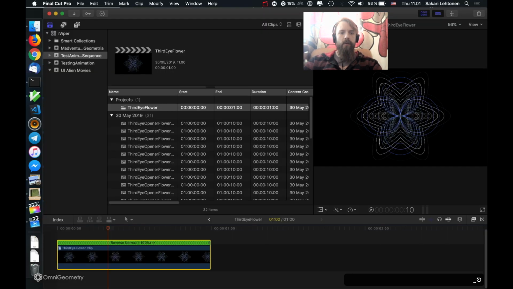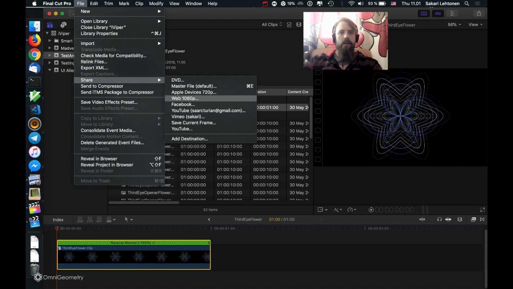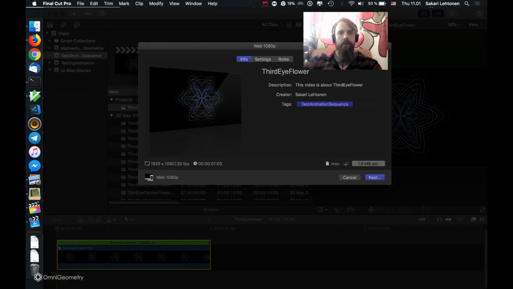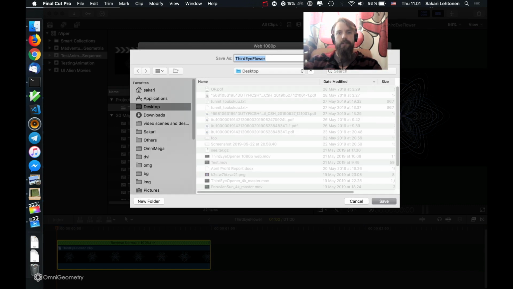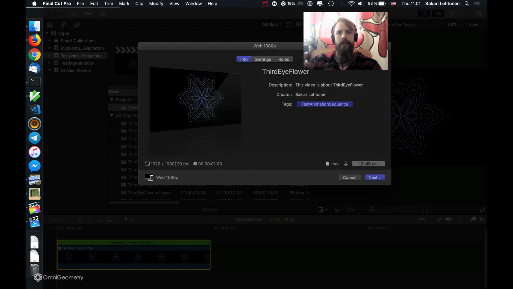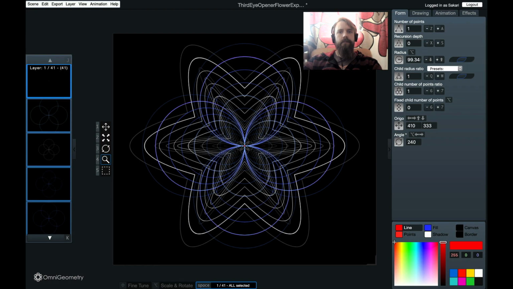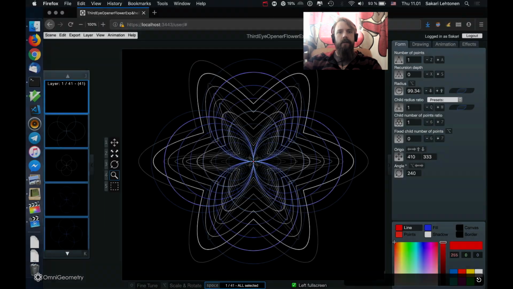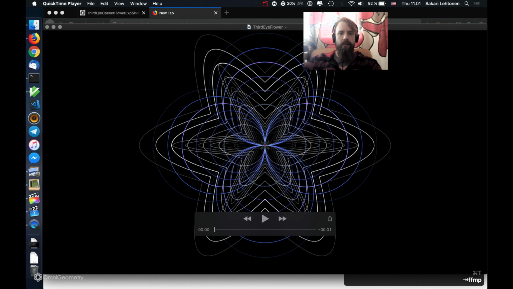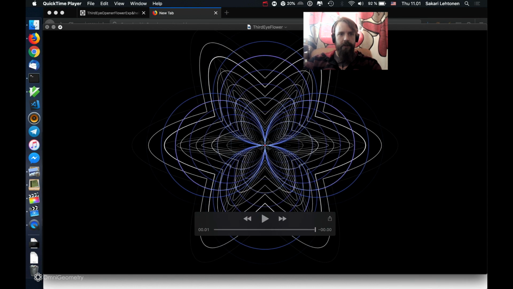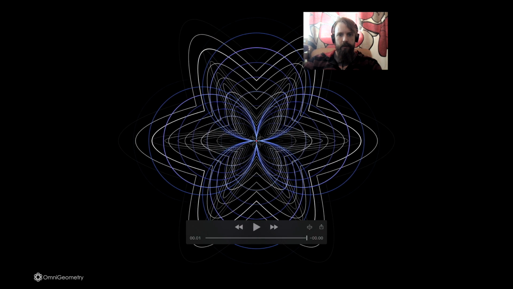Of course, if you want to, I can also make a master file, just export this as a movie. It's really pointless to export 1 second, but for demonstration purposes, let's check it out. Alright, that's the file. So here you can see a full HD 1 second movie export. So that's very nice.